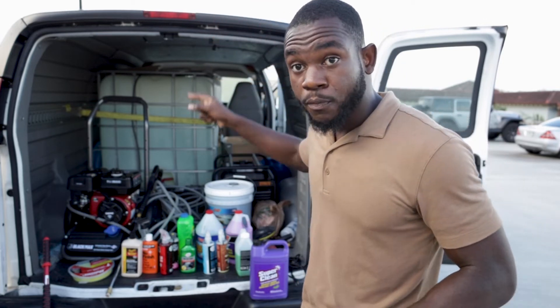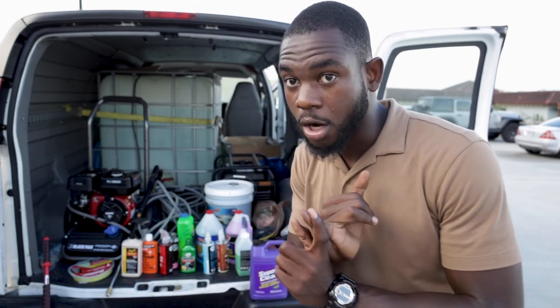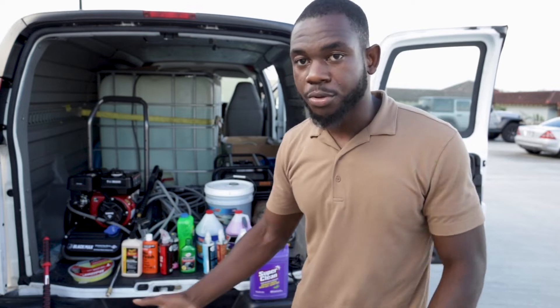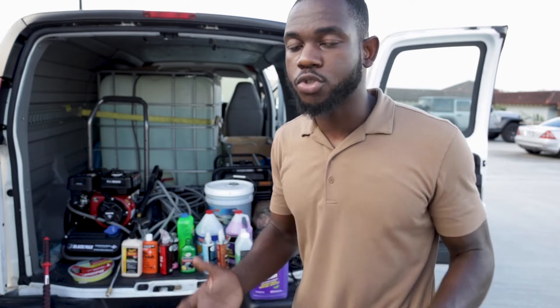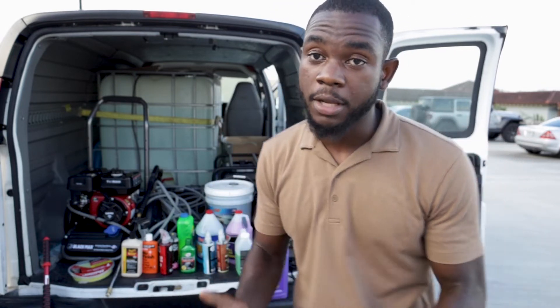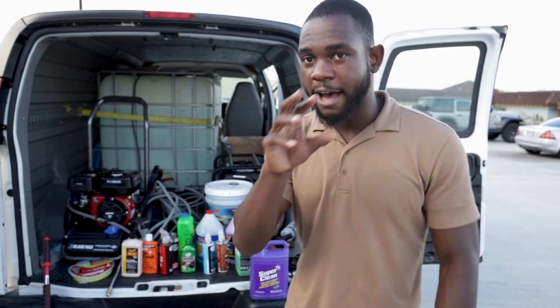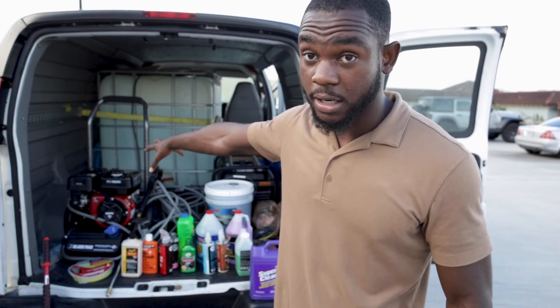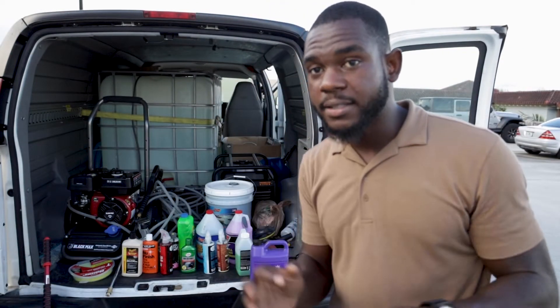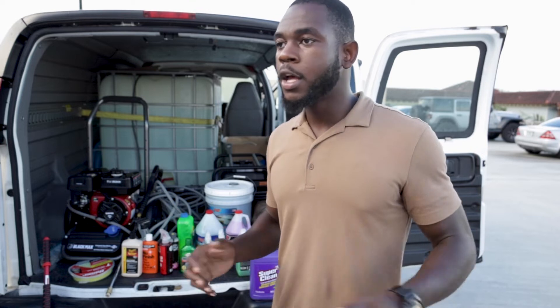So you need a generator, a pressure washer — either electric or the regular fuel-powered one. I'd say have a small electric one as a backup because things can always go wrong. One reason I bought this electric one is for neighborhoods where noise complaints are likely. I have two setups in my van — the regular one is permanently connected, and I have a separate connection for the electric one, so whenever I need it I just plug it in and I'm ready to go. There are a couple other things you might need, but these five items are the most essential.